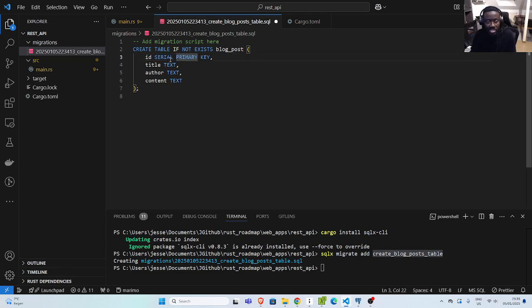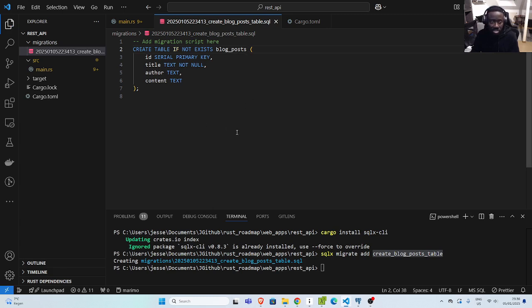By specifying ID serial primary key, it means that you want it to be automatically generated. Then you specify this is text, and we don't want the title to be null, so not null, right? And then the following two can be null. So by this option here, we can actually store how we created a database, right? And this is useful. It's not like Django or any of these frameworks which do most of these things for you. This you have to do yourself, right? So create table if not exists, blog posts, let's call it plural. Perfect, that is all, right?